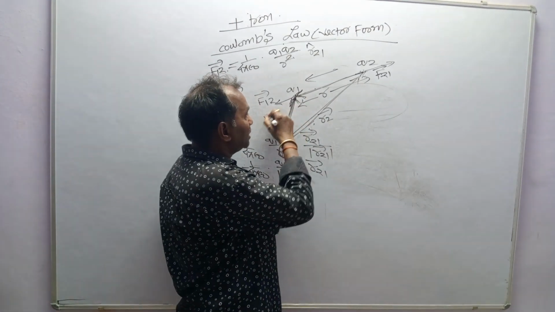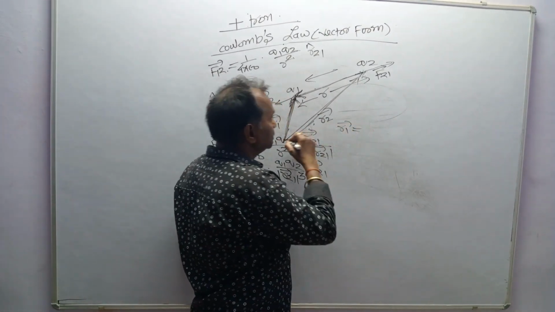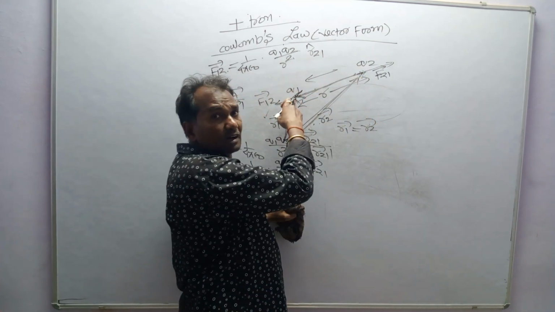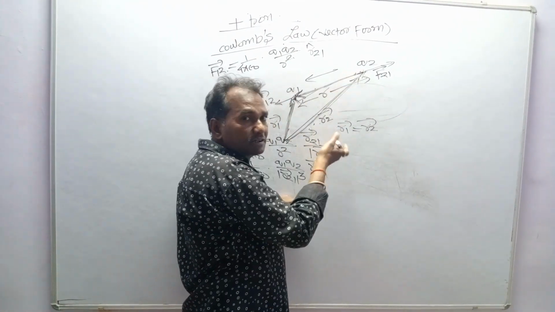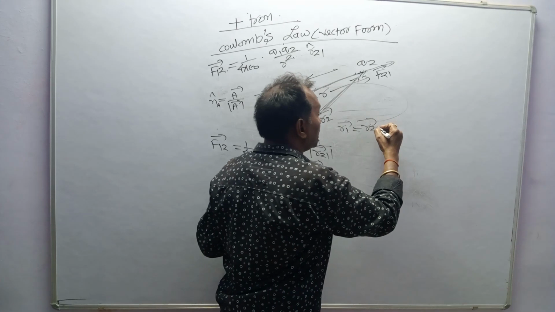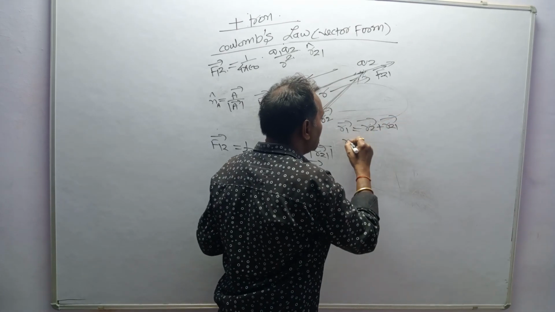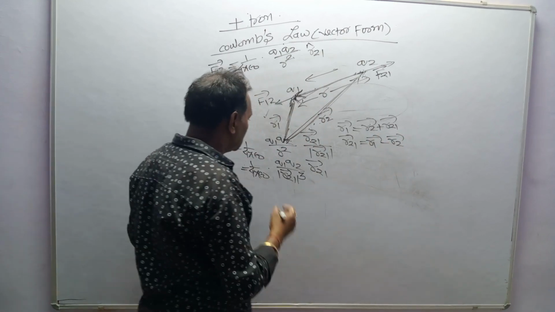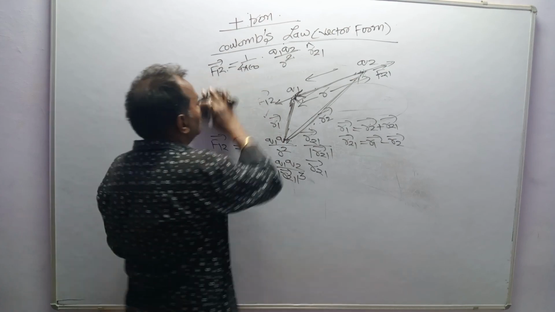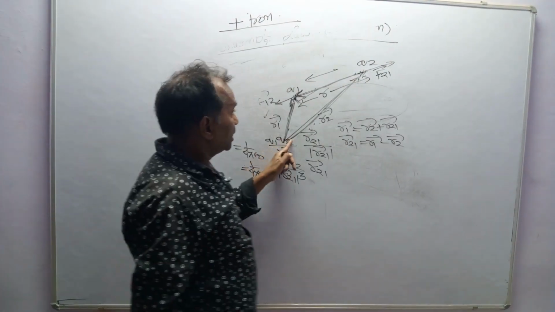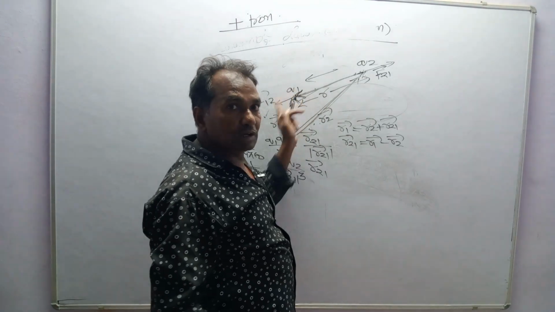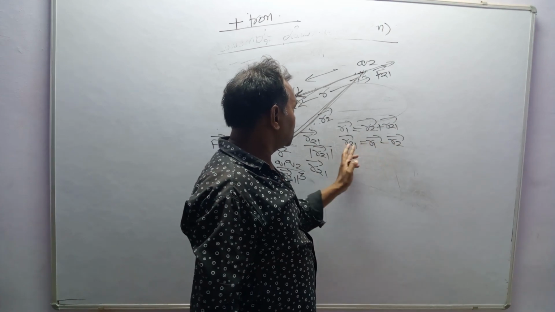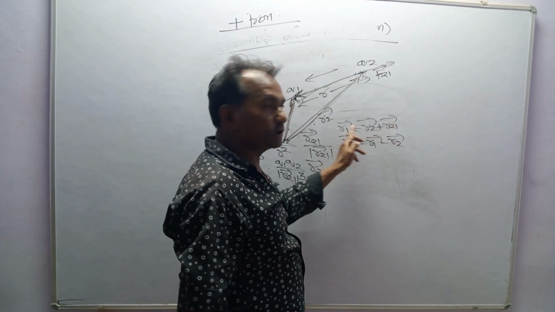Now dear students, vector R1 is equal to this vector plus this vector. This vector is vector R2, and now you cannot write it as R only, since it is vector addition we are taking. So from 2 to 1, it is R21. So R21 is equal to R1 minus R2. Again, vector R2 plus R21 is equal to R1. So R1 minus R2 is equal to R21.